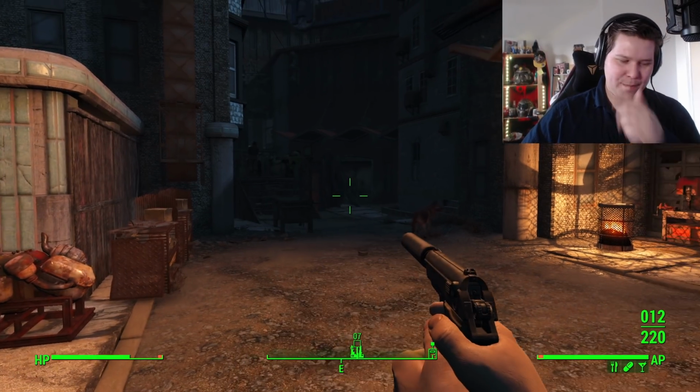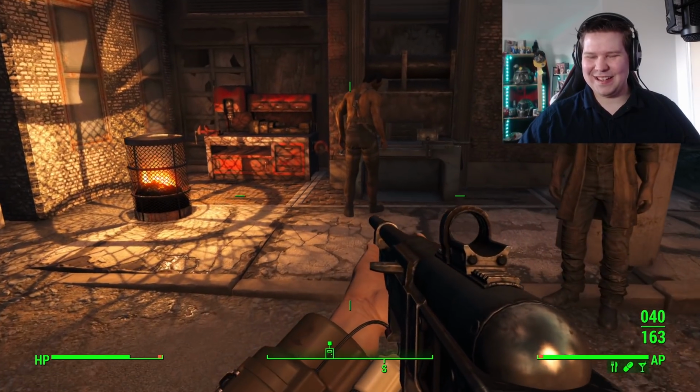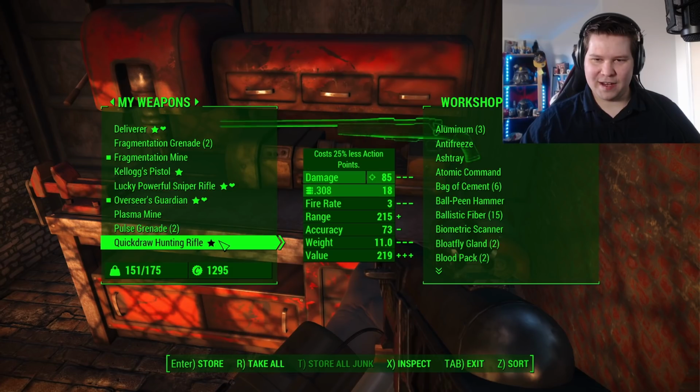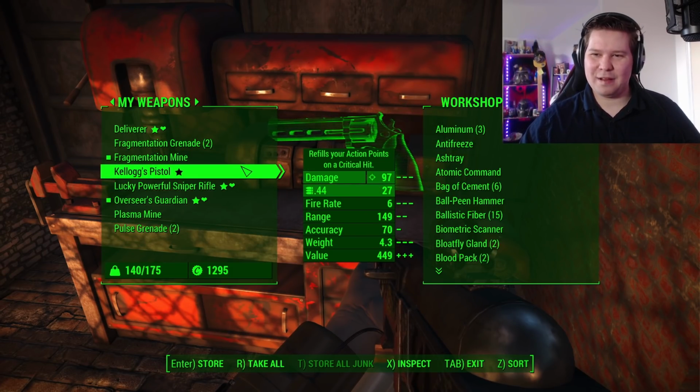I went to my Deliverer pistol instead of going to my Overseer Guardian or Hunting Rifle to finish him off. So, you know, that was kind of stupid on my part. But anyways, let's go and throw some other stuff away. We got that hunting rifle. I'll keep it just in case I change my mind later on. I want to go with that instead, but I probably won't.